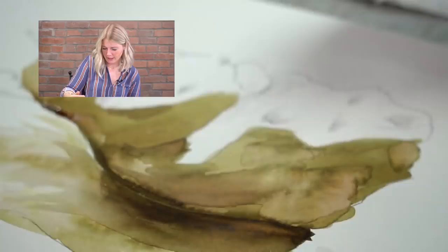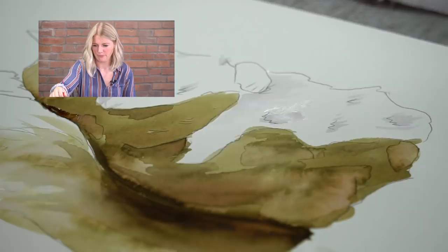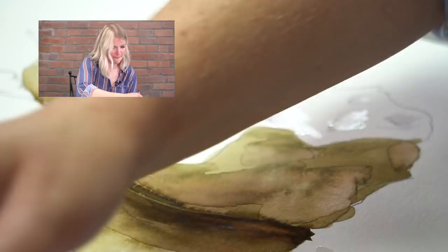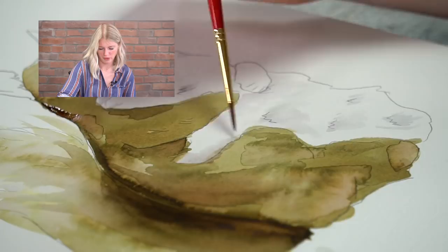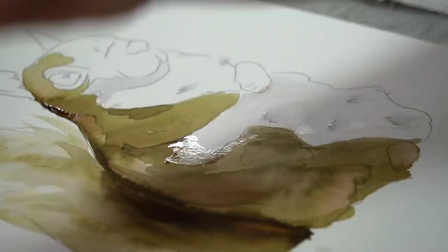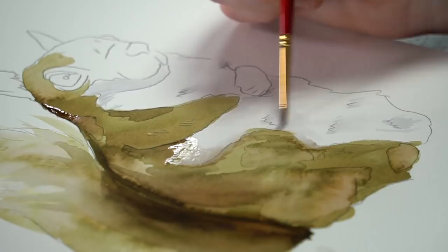So after you put in a couple do's, blend a couple areas out. Just use water, hit it off the side of your brush so it's not dripping wet, and blend some of these out. And then I also like to do a little bit of gray where the white fur meets the brown fur, to get a smoother transition. Just blend that out. That goes with not trying to have things be so sectiony or blocky. Blocky is probably a better word. Don't be so sectiony.